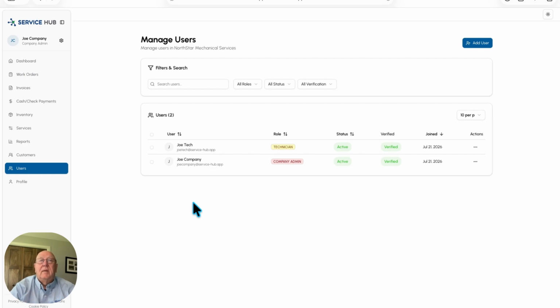Each have different user interfaces. For your company, you can have as many technicians as you want or as many admins as you want, but to log into the portfolio, you have to add them here, and it's all based on their email address.